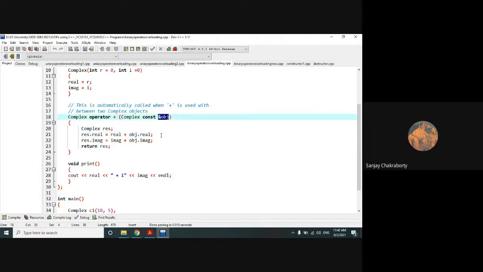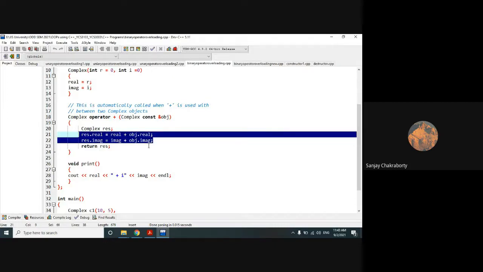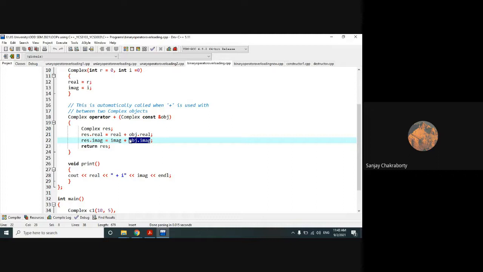If you remember, the friend function always accepts the reference of an object. It will not accept the variable directly. So this is the object of the complex class. Now here we have created the complex class object res, and that object dot real part and object dot real part will be added with the previous real part. The addition we have done here is an object addition instead of variable addition, because we have used a dot operator to access and add the object part values.